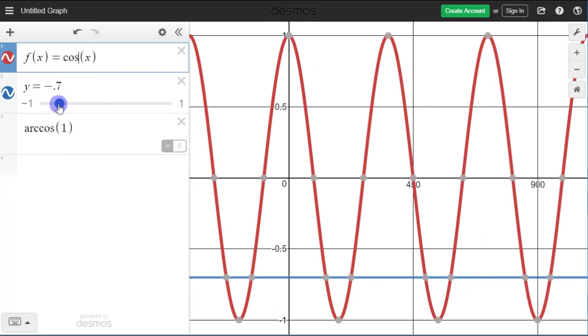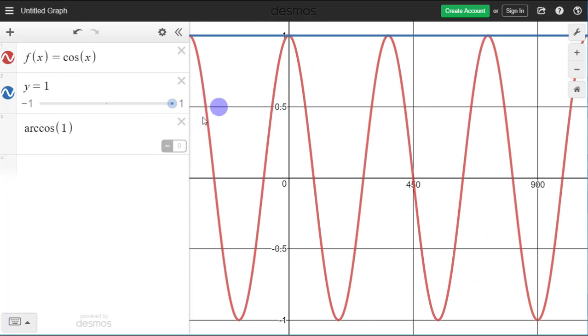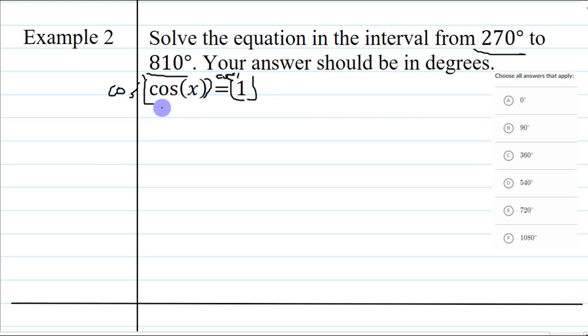If I do cosine and I come over here to 1, notice that at 1, the x value is 0. Again, the arc cosine function just takes in a value of the height. What is the height? The height is 1. It outputs the x coordinate. The x coordinate is 0. So we're going to come over here and say, okay, well, the answer is 0 plus 360 degrees. It would have been 2 pi if it was in radians, times n.